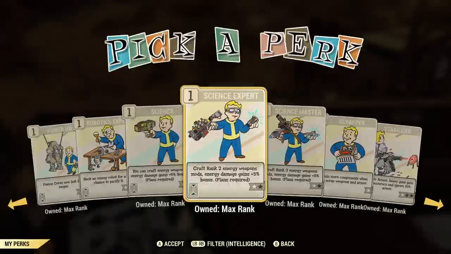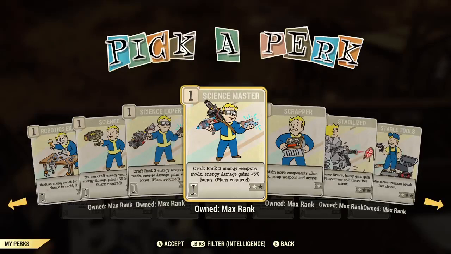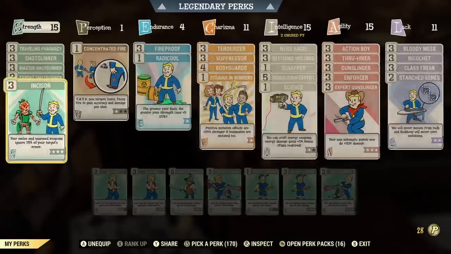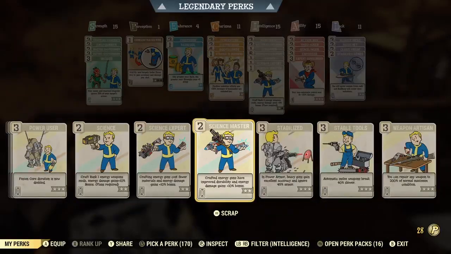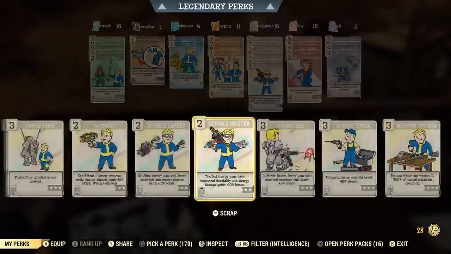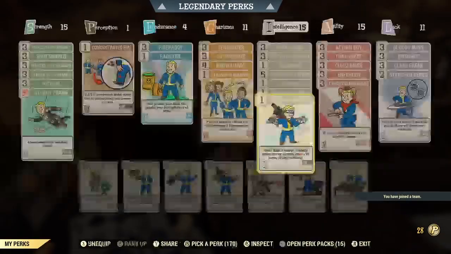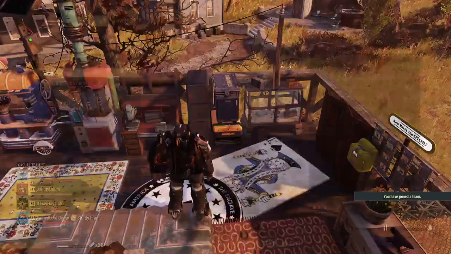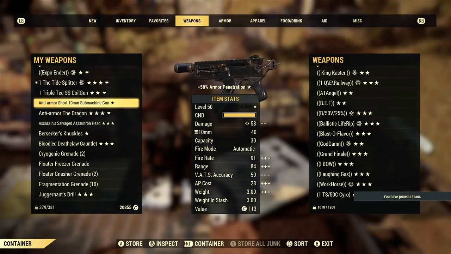If you use 3, it'll be... oh wow, look at that stacked, that's crazy. Can we get on a public team? Man, now I just need their guns. I have so much scrap on me.